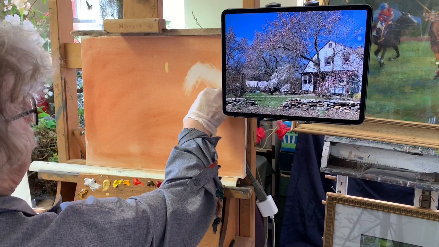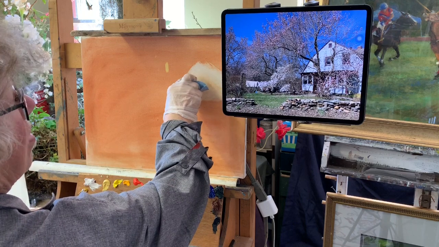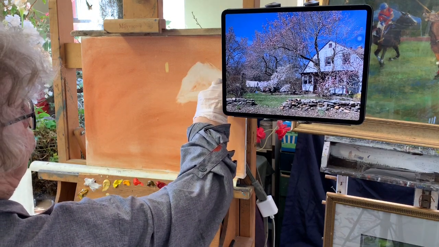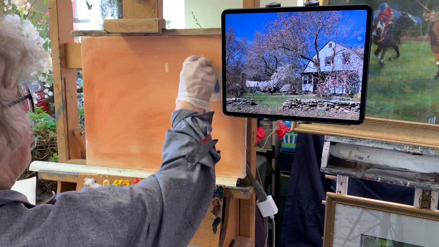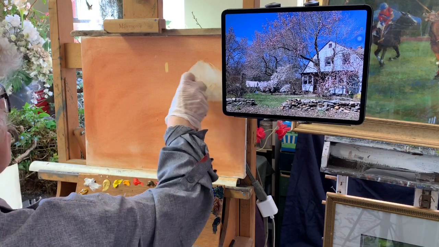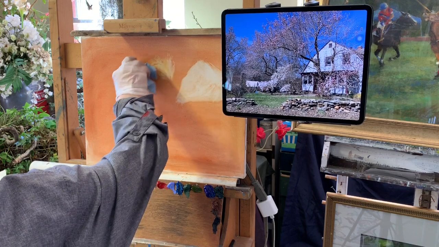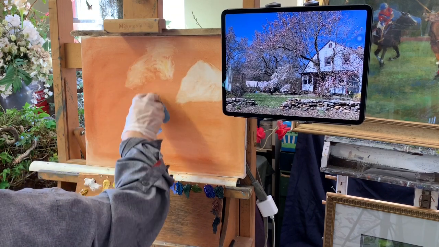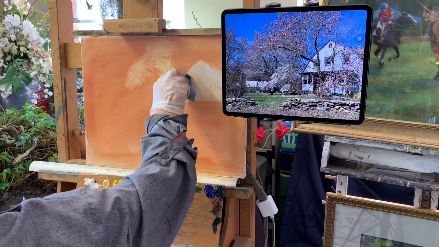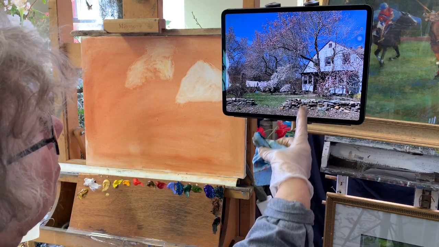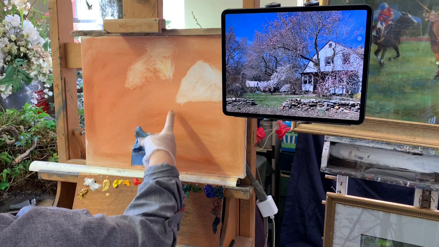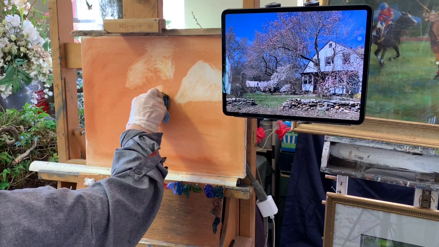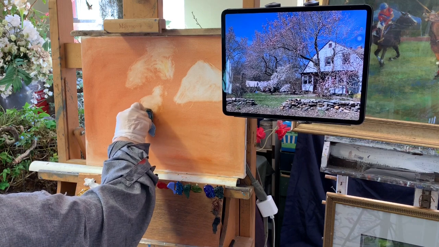Now in this case I've got a lot of light things with some dark behind, so I'm actually going to change my usual procedure and start by erasing out some of the white shapes. Again, looking at big shapes. If most of that tree is lighter than middle value, then I'm going to put the shape in as I see it.